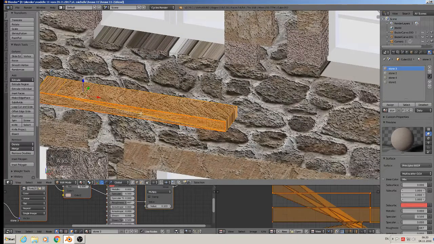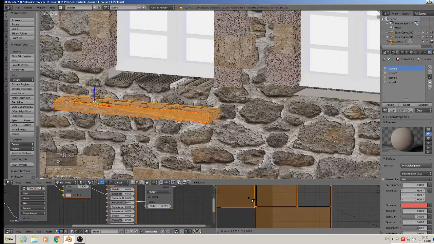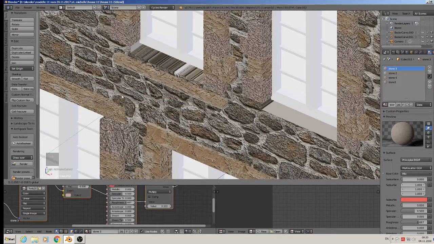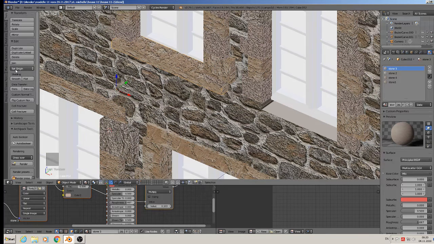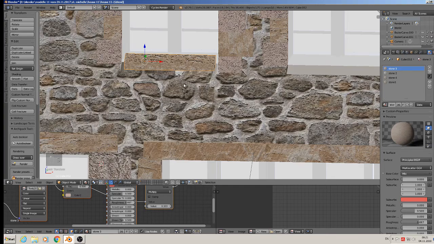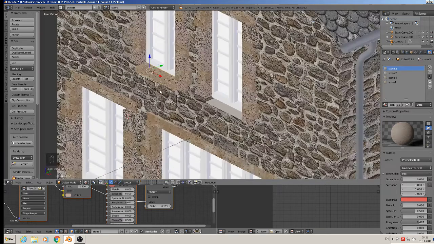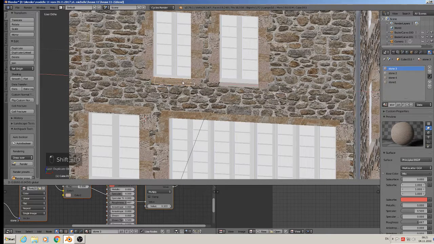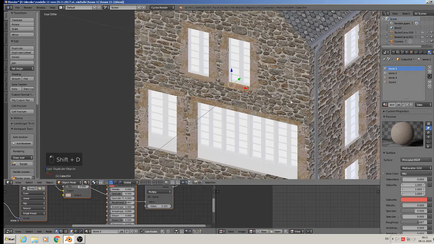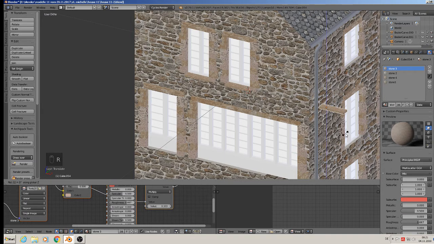Wow, really awful. Smart UV project. We can scale a little if we want to. So we have it, and this axis here is bad, so we set the origin to geometry, then we are directly there. So we scale in the X to get it like the window is there, and a little bit deeper maybe, and it should look a little bit out from the house. So Shift D, place one there, Shift D again, bring it over there, rotate, set 90 degrees. What is happening? Oh, it's English. I need German. Rotate, set 90. Wow, sometimes I really hate it.